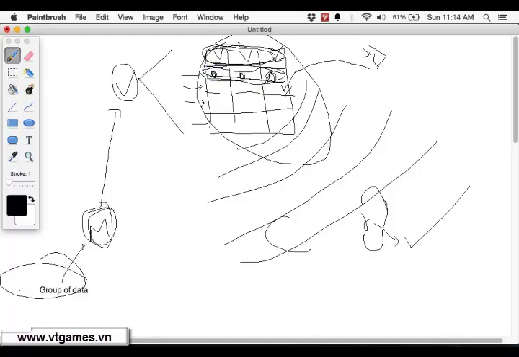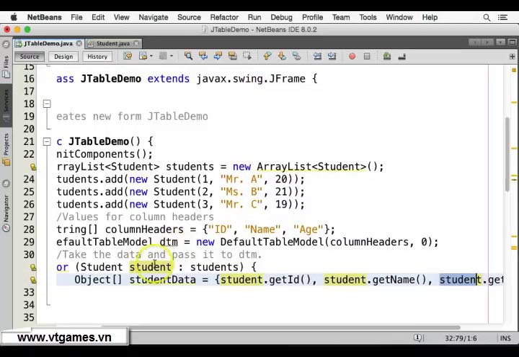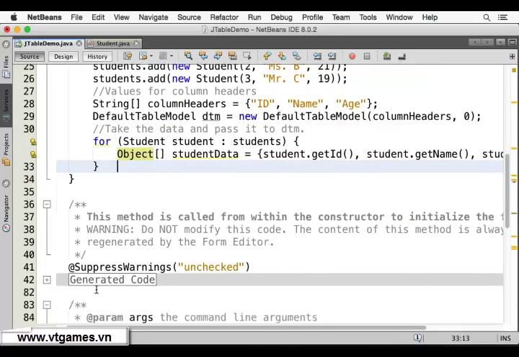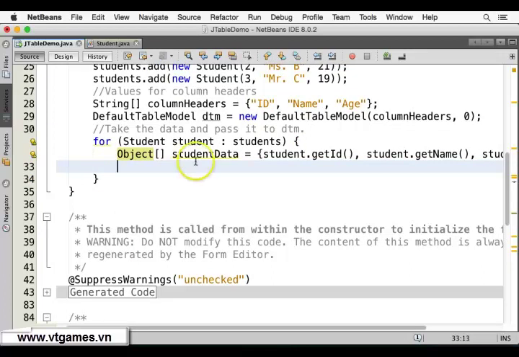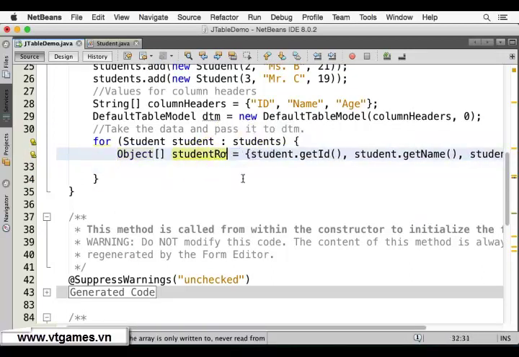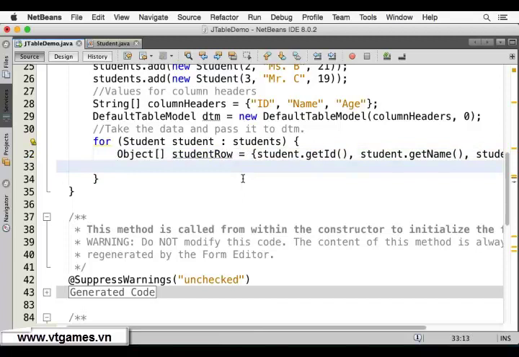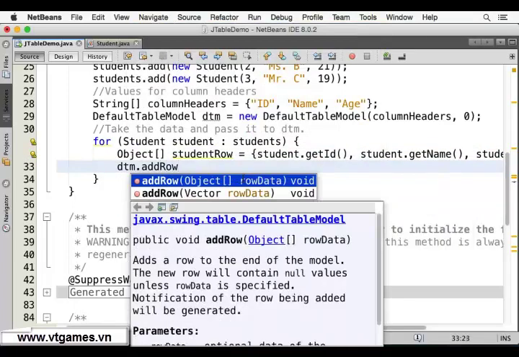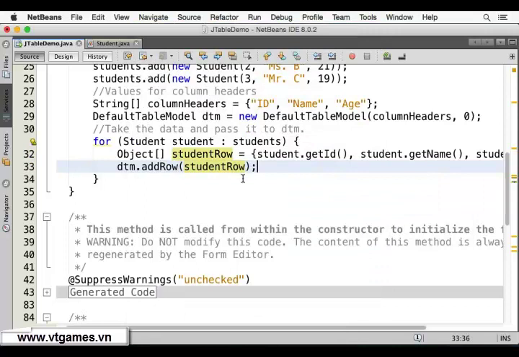So I'm taking one student object and converting it into 3 separate components as an array of 3 objects, and this is now a row. Student data is actually a row, so I can name it student row. Then I'm going to use default table model dot add row to add that student row into our model.